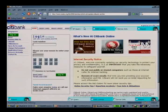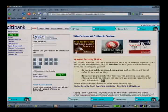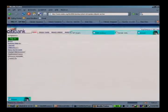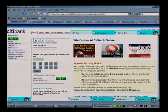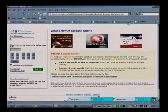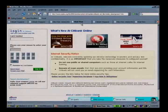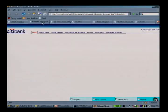So this in particular is a Citibank phishing site. As you can see, my console gets drawn all over the place because it's actually using frames. So in order to avoid that ugliness and to actually see what pages you're really looking at and really hitting, we can turn on a frame dissector, which opens up all the frames in their own tabs automatically, which can be handy, especially if you're looking at some phishing or malware site that's pulling its data somewhere else over the internet and presenting them locally. Cool.